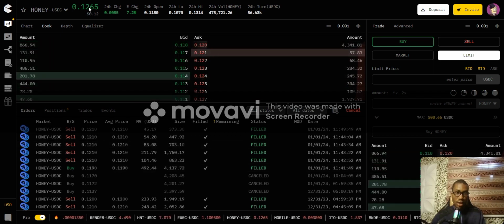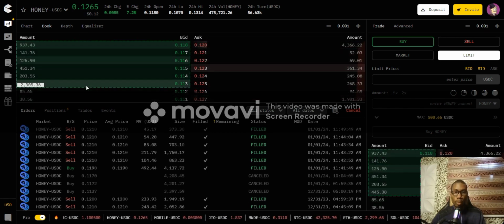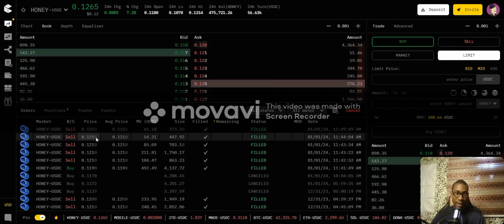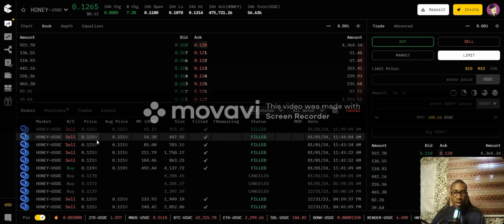You observe this price, the fluctuation in the price as you can see at the top left corner, okay, before you place a trade to make sure you don't encounter any loss. If you trade this well, you're not going to encounter any loss. But if you trade this badly, you're going to encounter loss.